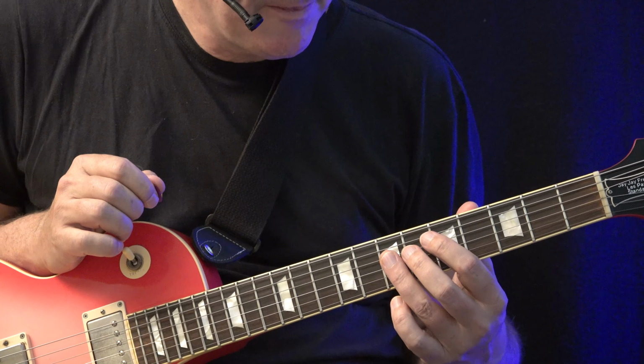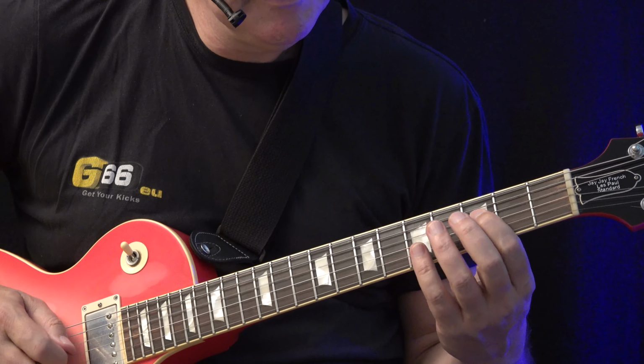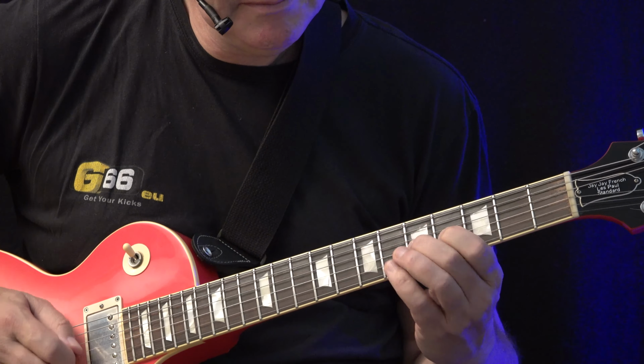Then we continue. And here we make an approach note to the root. So we start on the approach note on the triad, and then we just continue till we get back to the root. And from there on, we go to a more common thing, something like this. The same thing on D would be like this. Let's see how that sounds.